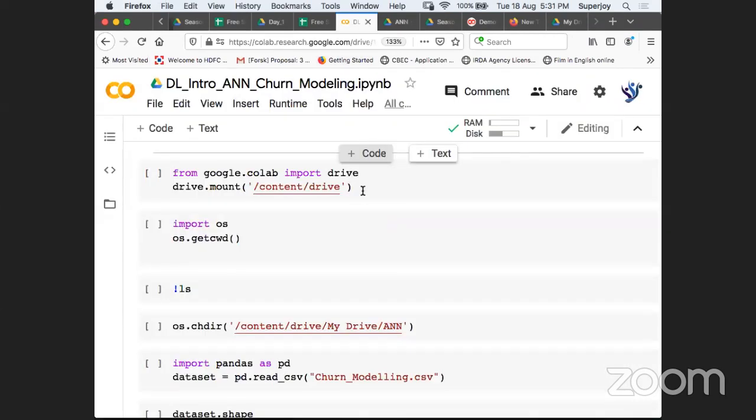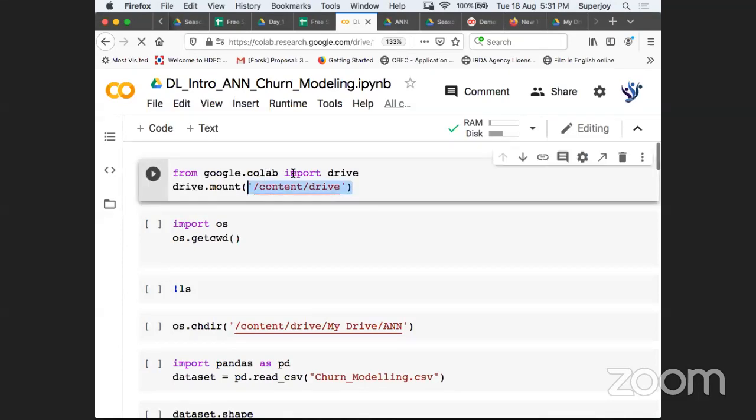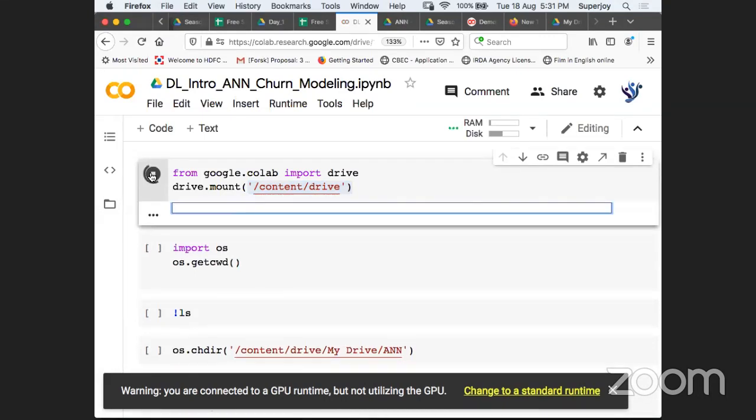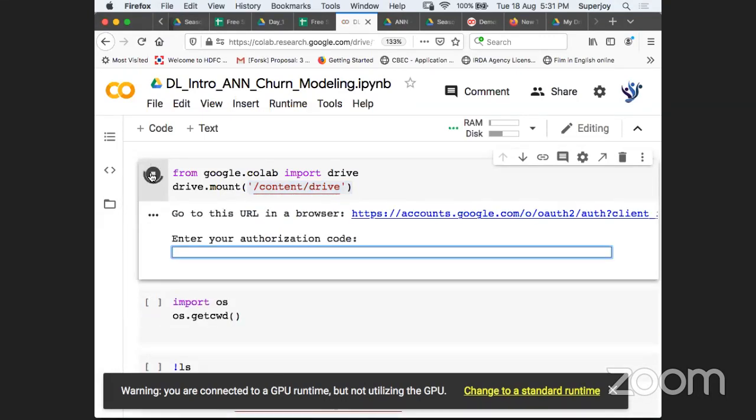Can you see, guys? This is there. From google.colab import drive, right? And then I'm saying drive.mount. So if I run this, see this, guys. If I run this, then it gives me an authorization code.